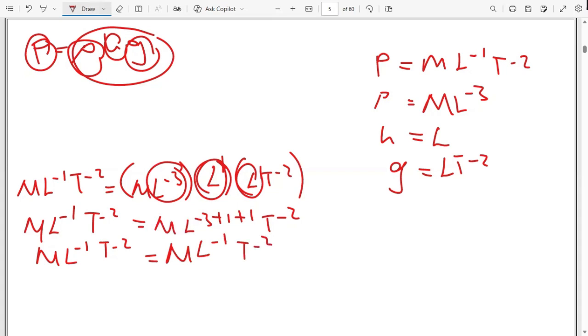And from here, ladies and gentlemen, you can confirm with me that the left-hand side of this particular equation is exactly similar to the right-hand side. Hence, the equation is dimensionally correct. And that is all on question 3. Is there anyone with a question on this one? Anyone with a question? If there's no question, we can move on to the next question, which is our question 4.